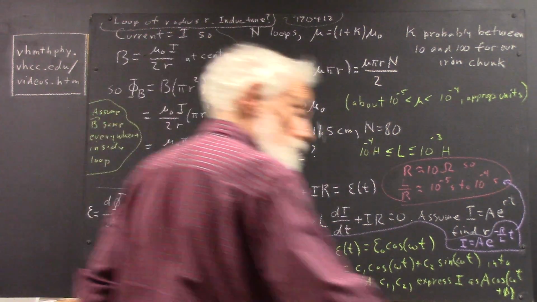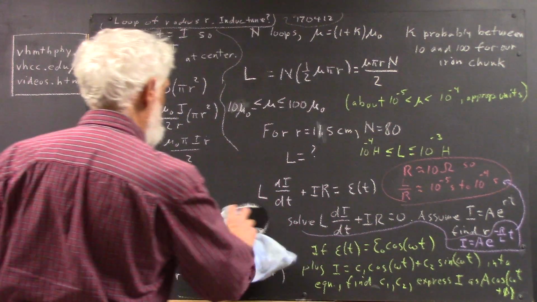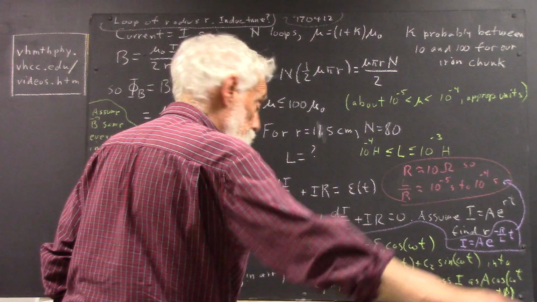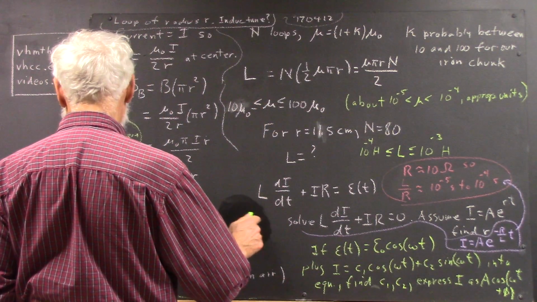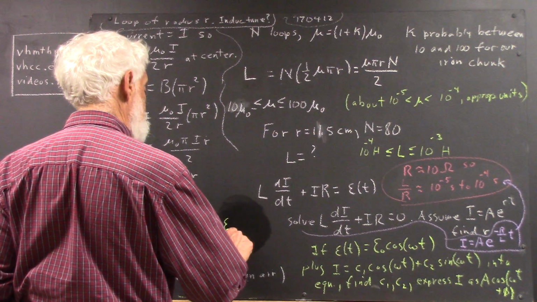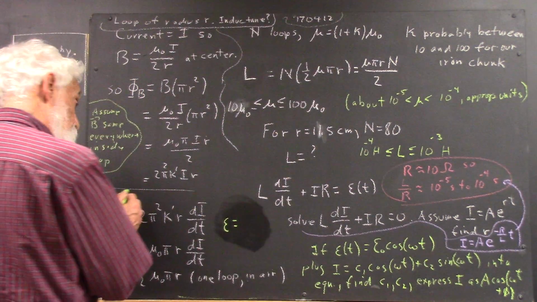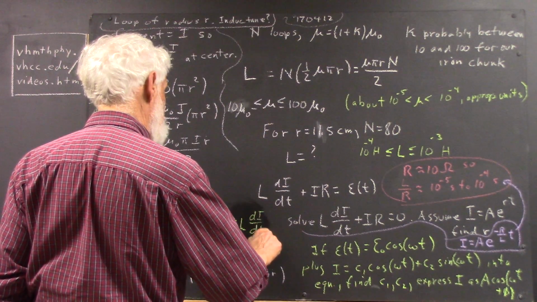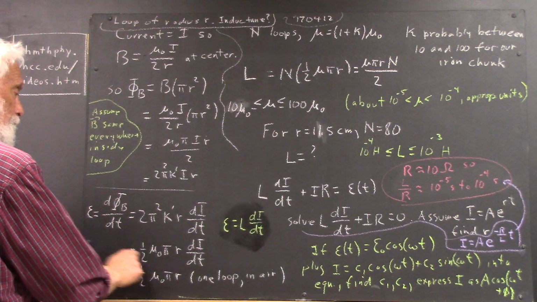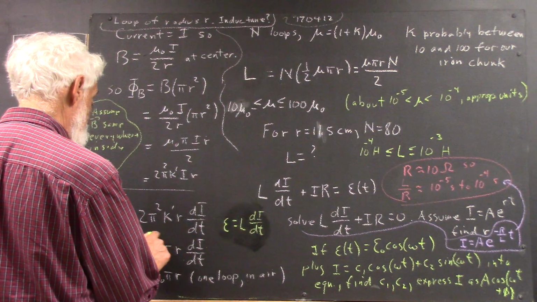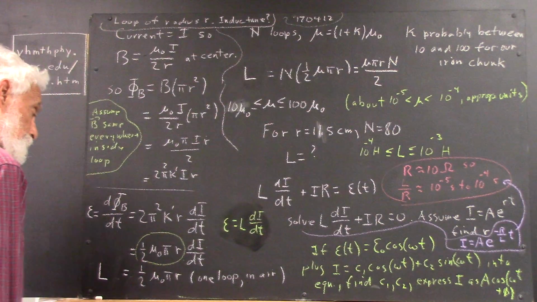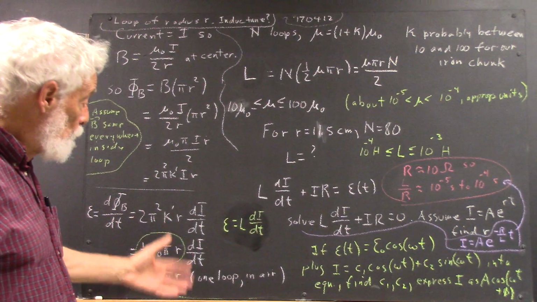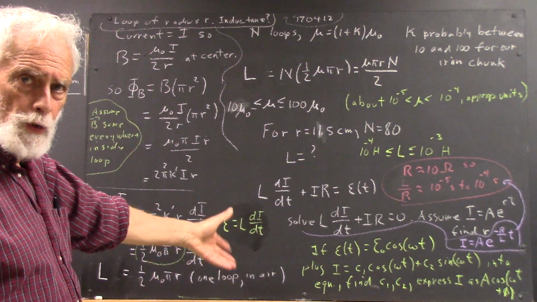Definition of inductance is what you multiply by the rate of change of the current in order to get the resulting EMF. So again, the EMF due to the changing flux is L di/dt, and we see that the EMF is equal to this times di/dt, so this must be the EMF. Now I've expressed it in terms of mu naught, 1/2 mu naught pi r. That's for one loop, and that's in air or a vacuum.